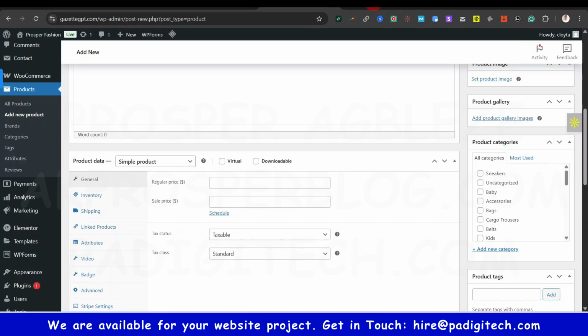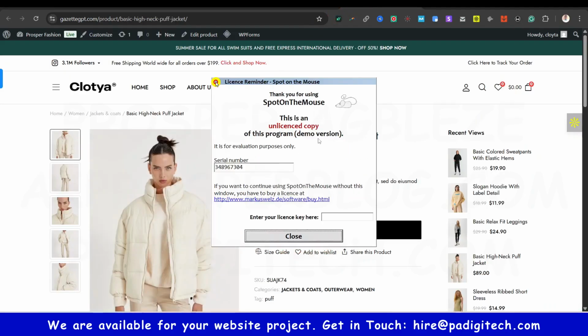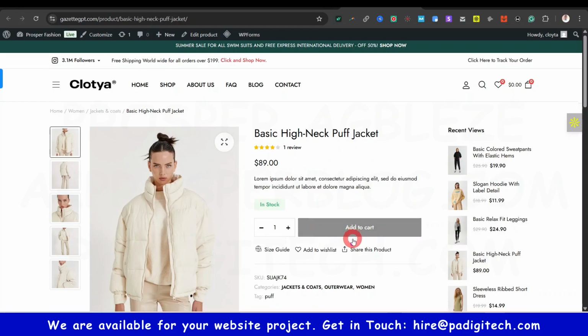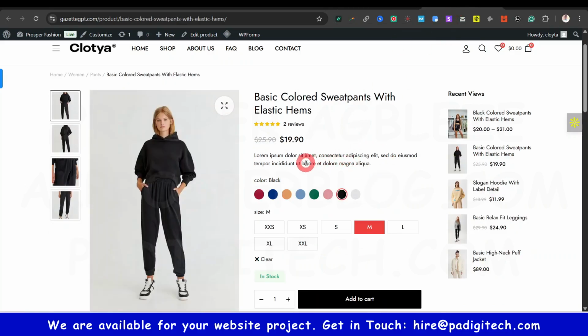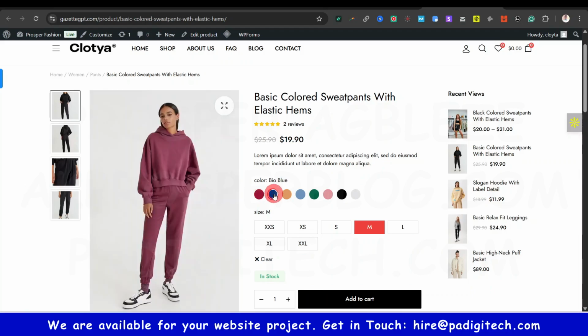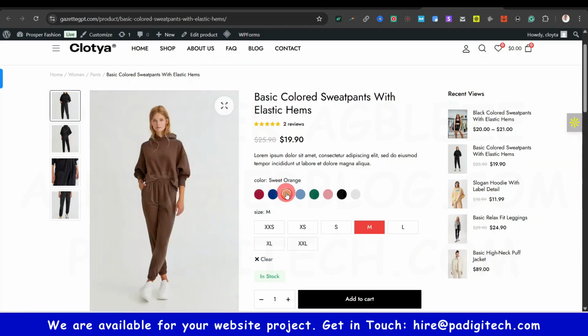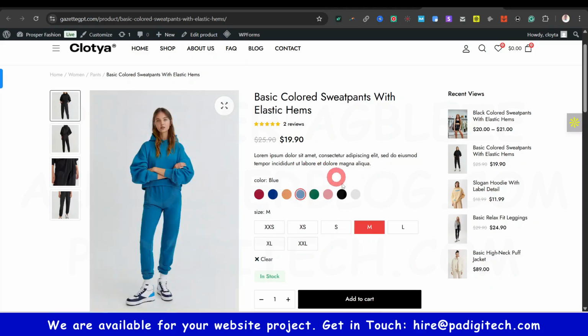So let me show you what a simple product looks like first. This is a typical example of a simple product. It has no option, there is no variation. Just these items, you can add it to cart and go ahead to purchase. But if you look at these other ones now, you can see that they have options. You can choose, maybe you want the black, the blue, the orange color. Then you can also select the size. All right, so that's one basic difference between the variable product and a simple product.